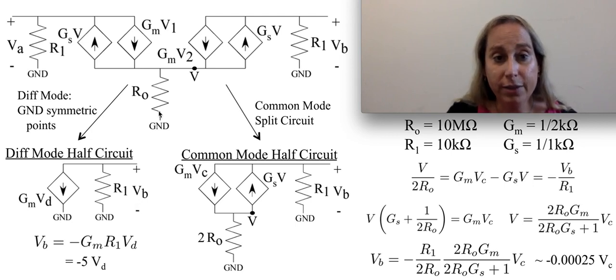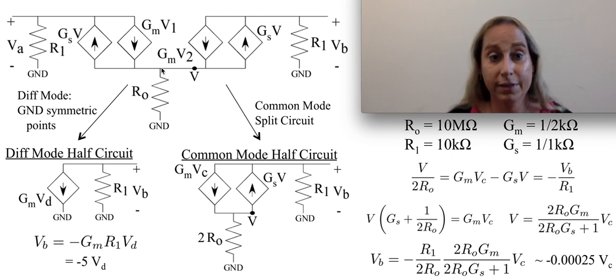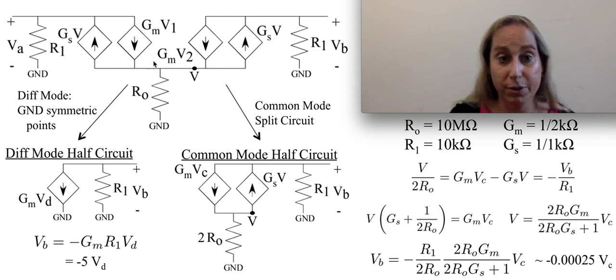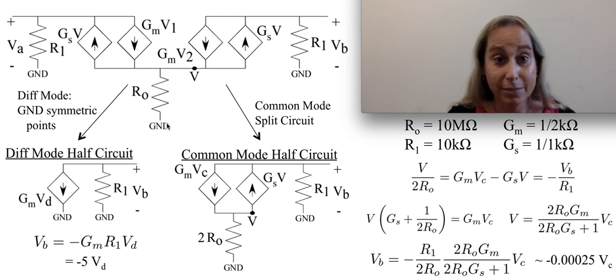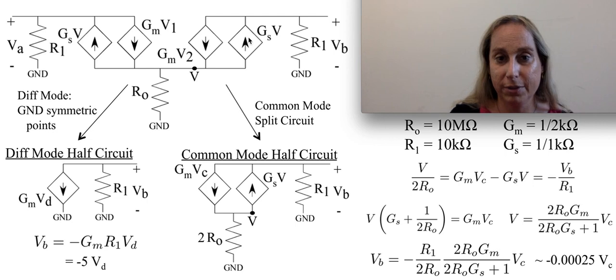And so what you get, though, is this rather large circuit breaks into two things. Now, how does this one form? It forms from the fact that the point of symmetry, the node of symmetry, ends up being at ground. And so as a result, the node of symmetry is really this point V, and this becomes ground. And you think, okay, well, that knocks out the resistor, but it also knocks out this dependent source and this one because they're both dependent on the same voltage.